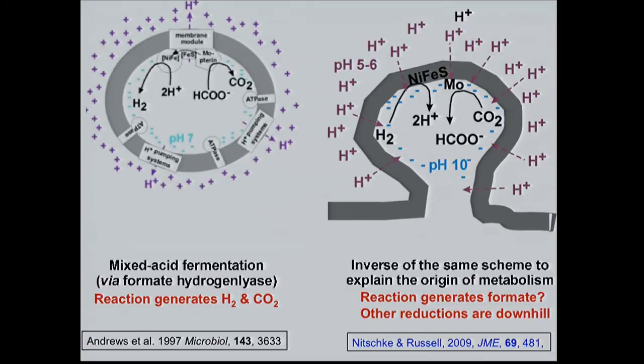And what is required here is one of these molybdenum enzymes and an iron sulfide factor as well, and the nickel iron as well. So what we've thought of, and of course this is something we're trying to do in the lab, is perhaps we could reduce it. Perhaps we can turn this around, make the protons come inside using nickel iron sulfide and molybdenum as the catalyst, and see if we can generate formate and perhaps formaldehyde from the inside by reacting CO2 and the protons and electrons to make the formate at pH 9 or pH 10.